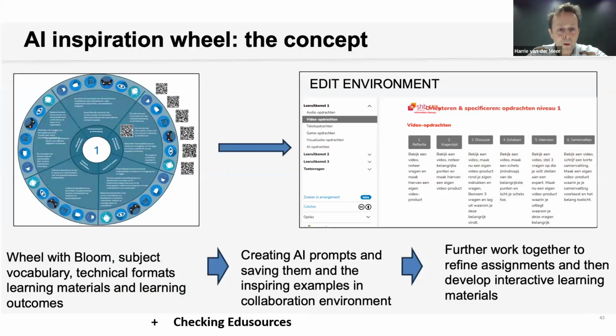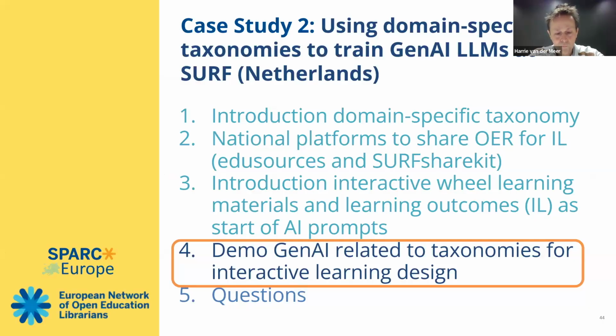So the core concept is to combine Bloom's taxonomy with the subject vocabulary, with the technical formats, the learning outcomes, and to translate them into an AI prompt, saving them into the edit environment. And within the edit environment, teachers can work further on the learning materials and refine them and develop them as complete learning materials that could be used. And within the process, as I said before, we also checked what's available in the e-resources already. So the next slide and even the next one.